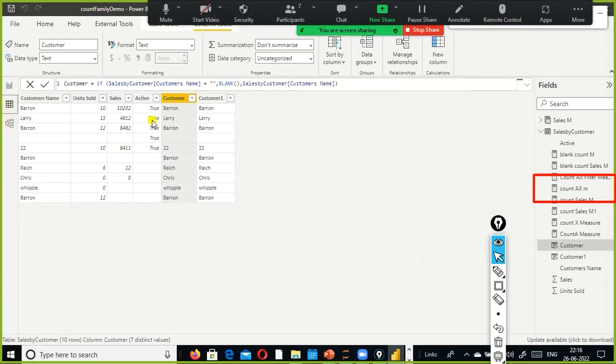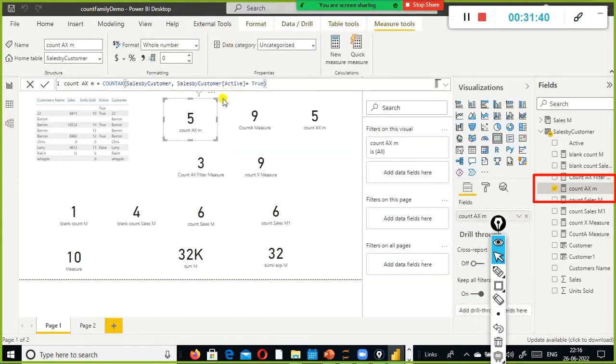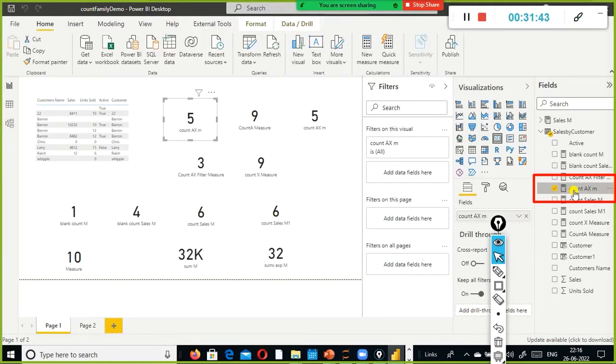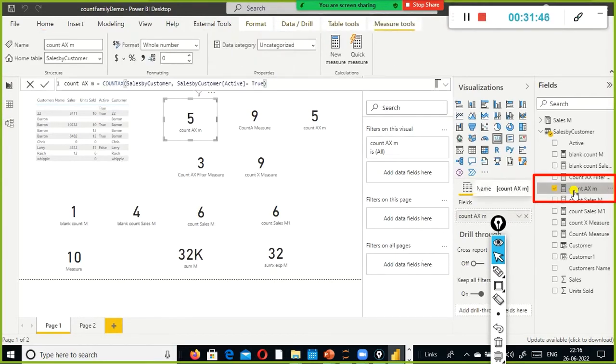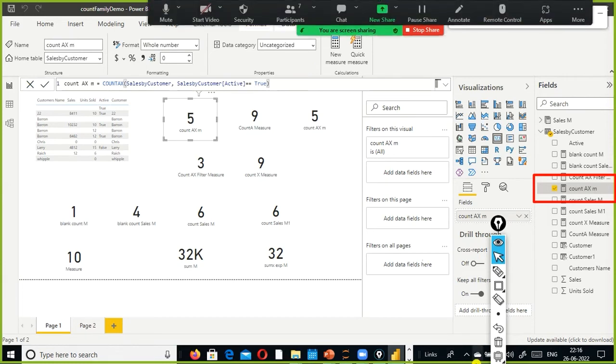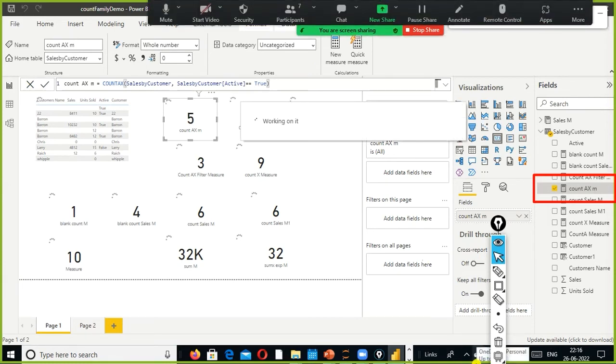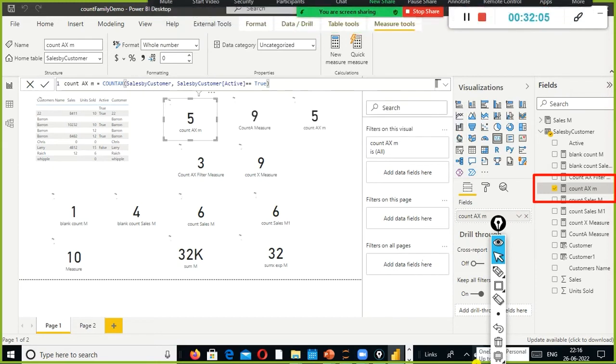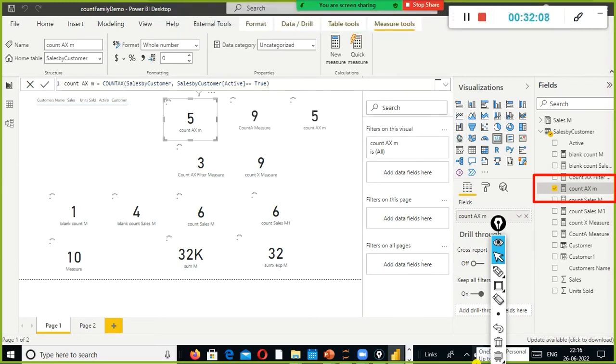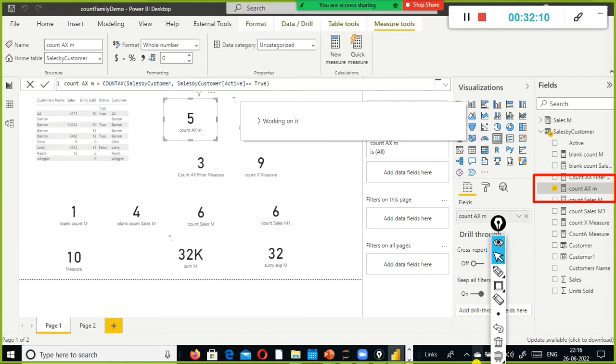In COUNTAX, we have only 4 trues. Let me just check here. No, actually it is a single thing only. Let me see. Sales by customer active equal to true.